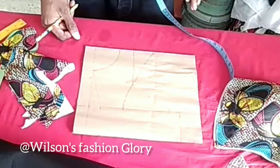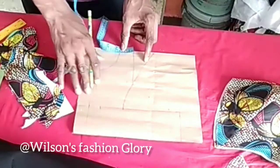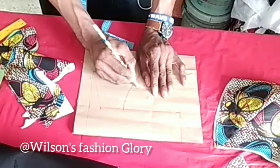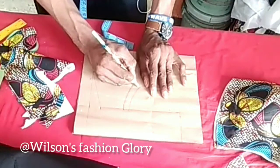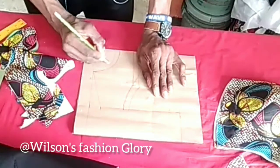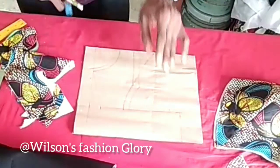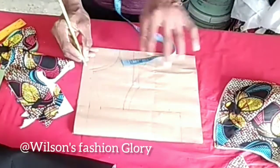After connecting my neck like this, what I am going to do now is to place my sewing allowance. This is our yoke which we are making use of. Sewing allowance of 0.5 inch. I'm going to place it on my pattern like this. Then at my neckline as well, I'm going to place my sewing allowance. Then take it all over down to the shoulder. Place my sewing allowance at my shoulder as well. So make sure you come up by ½ inch to join our shoulder together.